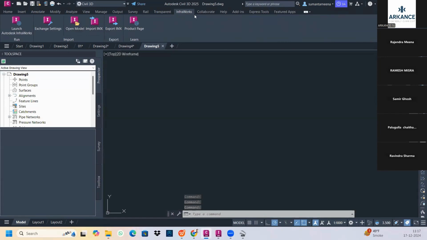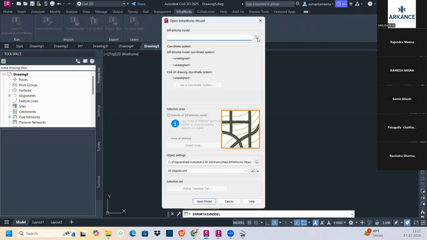Now you can import that file from this tab, infra work model. Okay.